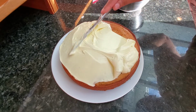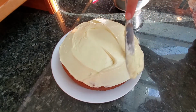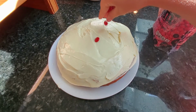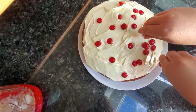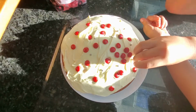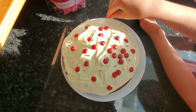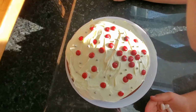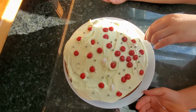I used some yellow food coloring to give the frosting a hint of yellow, so that would represent the plasma. We are using red M&Ms as red blood cells, silver cake decorating balls as platelets, and white jelly beans as white blood cells. I think they're coconut flavored.